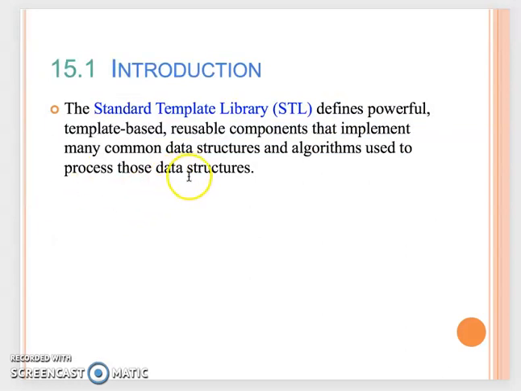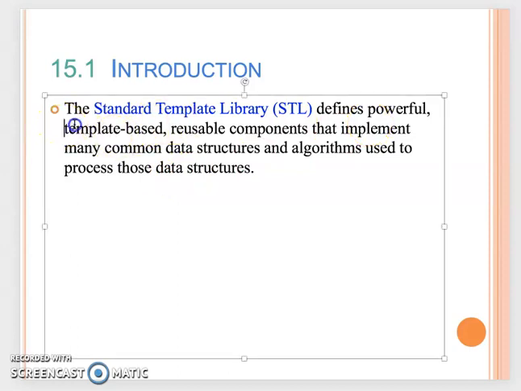The standard template library defines powerful template-based reusable components that implement many different data structures and algorithms. That's important. You can see they are template-based, which means we can adopt different data types for our data structures. So in the standard template library, we implement all different kinds of data structures.